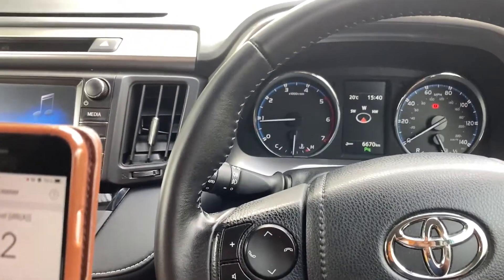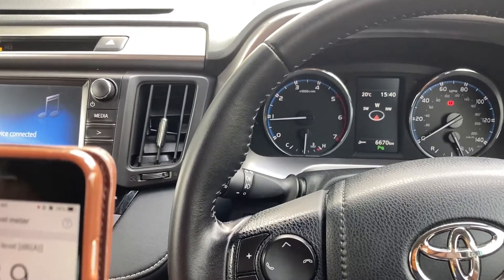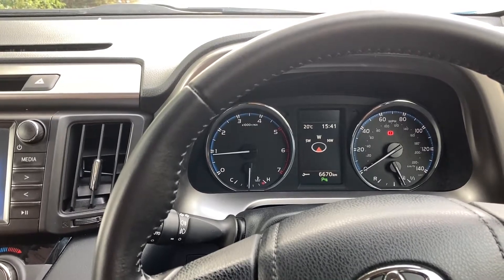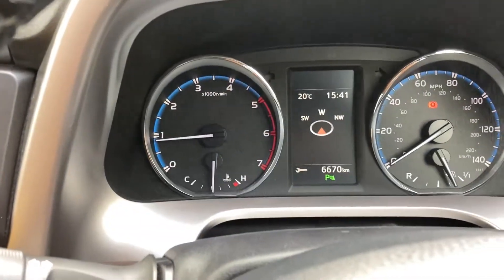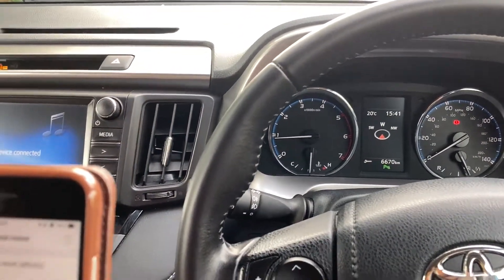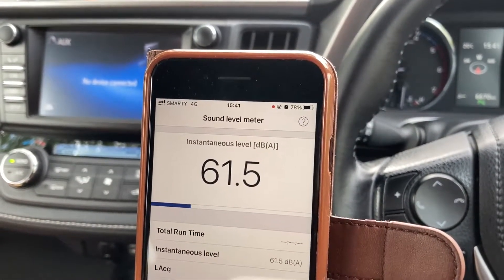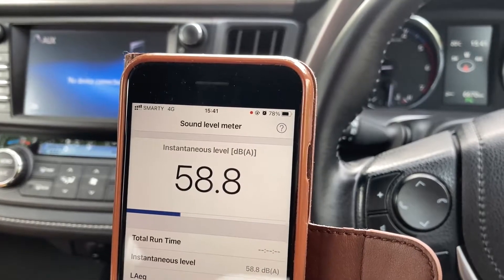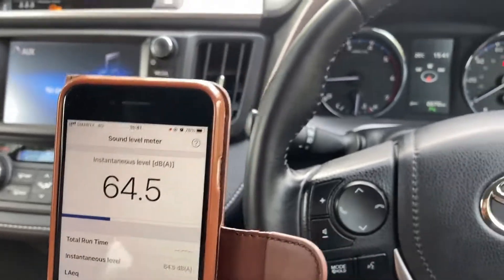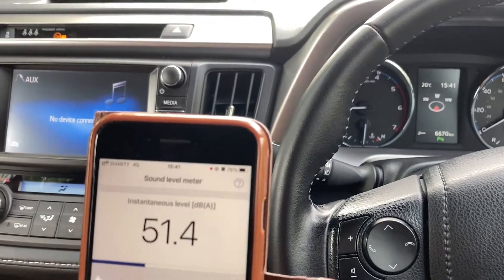I've just started the engine and it's been running smoothly — this is the sound inside the car. The engine is just idling right now. I've got a sound meter here; I'm talking now and you can see the sound meter reading at 60, 65, 67. I'll keep quiet so you can see what the sound is inside the car with all the insulation and all the windows closed.